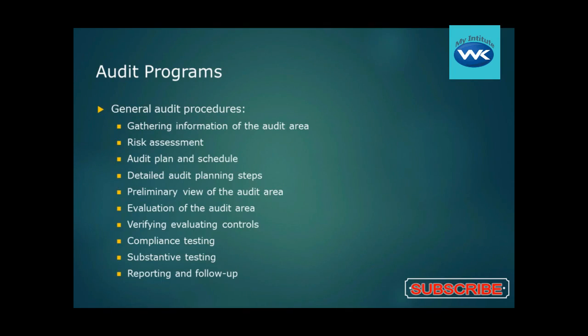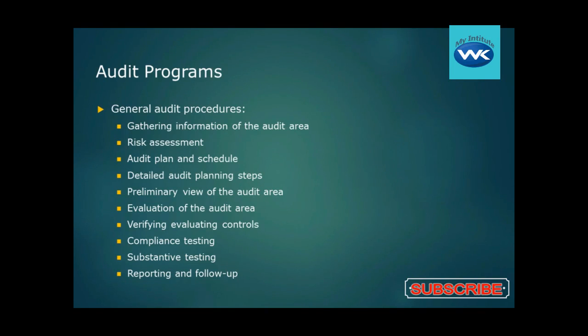Now your general audit procedures, right? Steps, things that we should do. Number one, of course, is gathering information of the audit area. We need to know what it is that we're going to be looking at. I don't want to suddenly discover that there's an email server out here on the network. It's one of these things that if I go back to the original plan, I need to know how that organization functions. I need to know what is there so that we can adequately create this plan. So I need to have information, the documentation of the audit area.